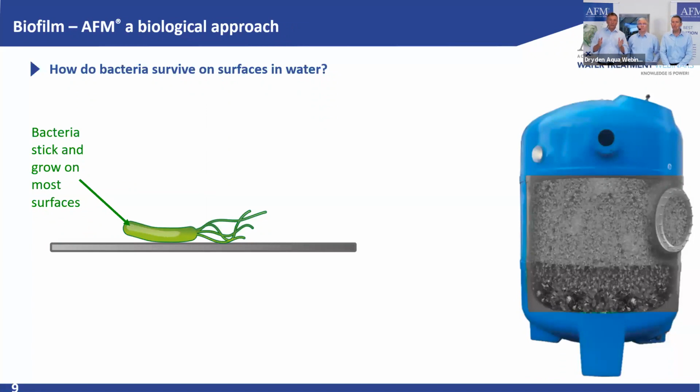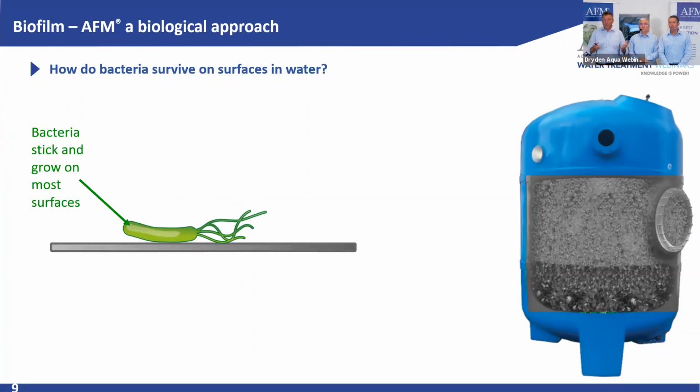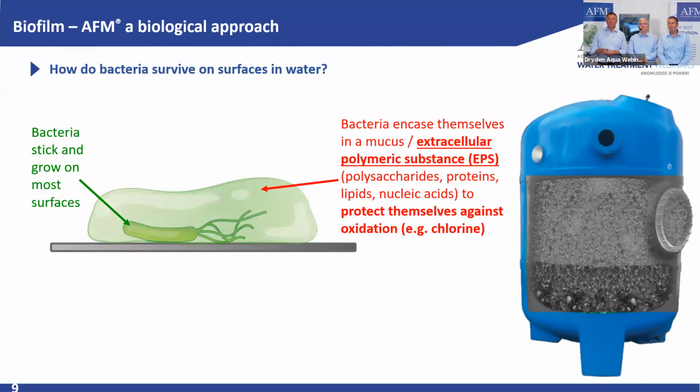But in water, especially if there are oxidants, for example chlorine, it's difficult for them to survive. So how do they do it? They look for any surface that is in contact with the water. Within a few seconds, they will reach a surface and attach to it. And immediately they excrete mucus. Well, it's a slime, where they cover themselves. Then they grow, they double, and this goes exponential. This biofilm becomes thicker and more stable against oxidation. So this bacteria mass covered with a slimy mass is what we call a biofilm.